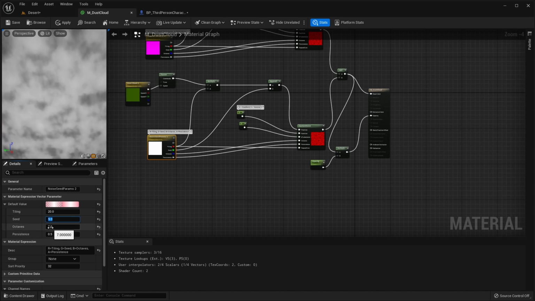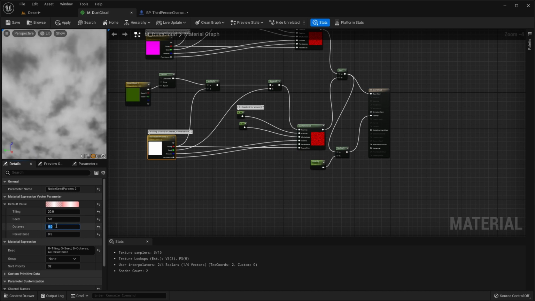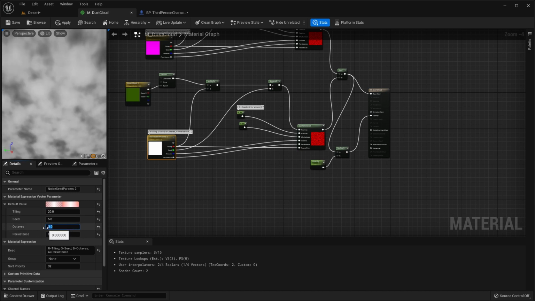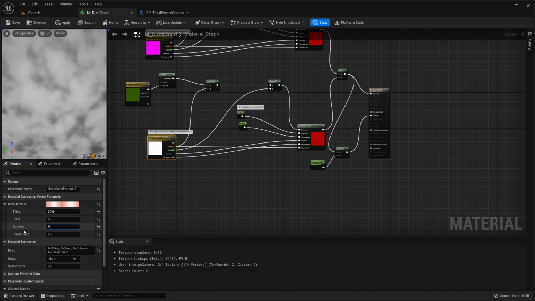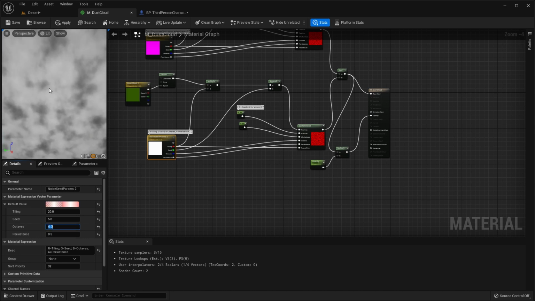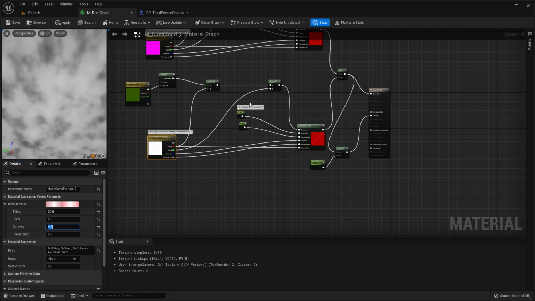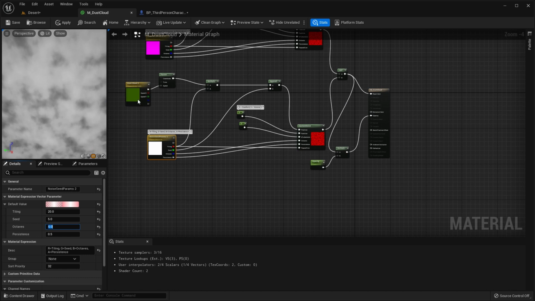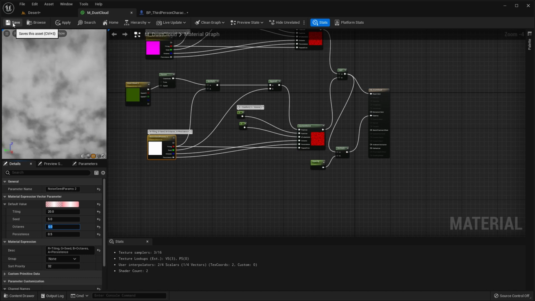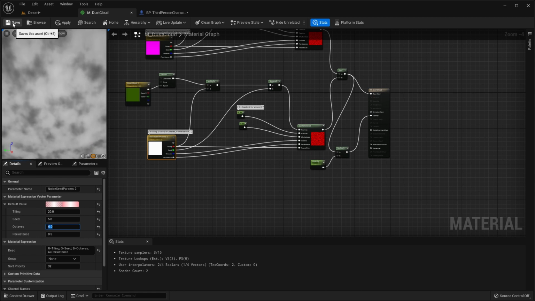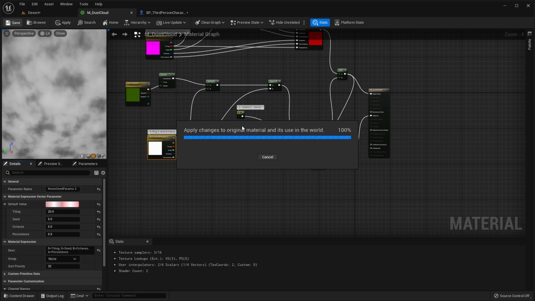You could even, if you wanted, play around with the octaves to make it less distorted. Again, it's up to you. I'll actually stick it at a high value, sort of 6, because I quite like those dense cloud shapes. So now we have two clouds working together within the image plane. Let's save that and see what it looks like on the scene. So save.